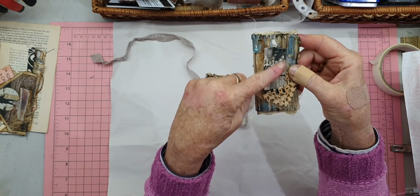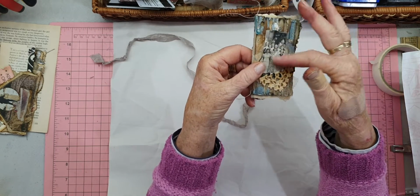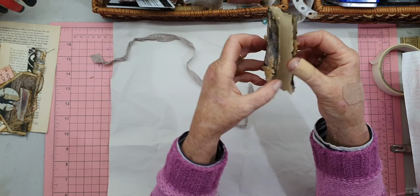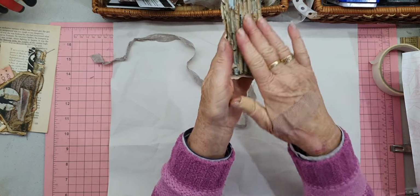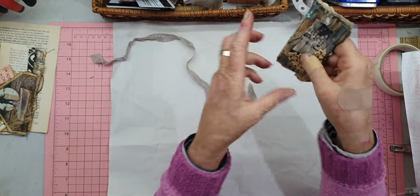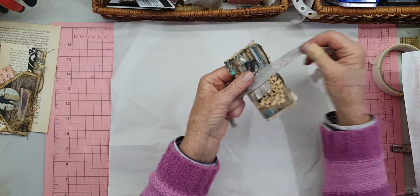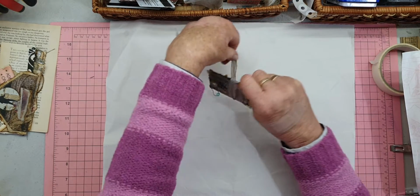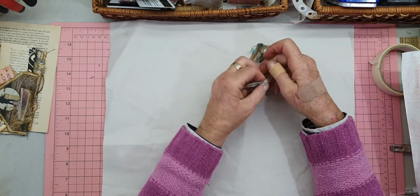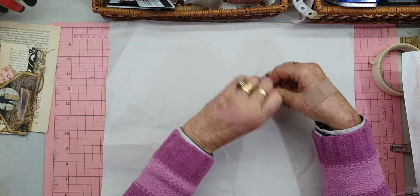doily, and then this piece of cloth is from my fat quarter that I bought that has all these nostalgic images on there. And I look, oh, I would like to make another journal that's really, really grungy. And then I just use a piece of seam binding to wrap around and keep it closed. But again, it's flat enough to fit in a journal, isn't it?